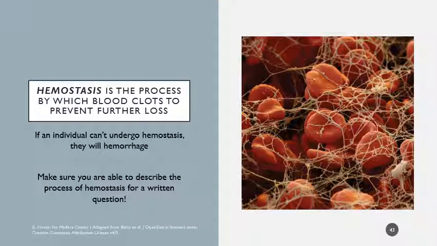So generally, when we're talking about hemostasis, we're talking about this process by which we have blood clots forming. And in this image on the right, that is what we see. This image is showing erythrocytes, those red blood cells, and it's also showing this special mesh, which is catching different material and helping to prevent blood from leaving the vessel. The implication there is that there's some damage to the vessel, some vascular damage that is causing blood loss.